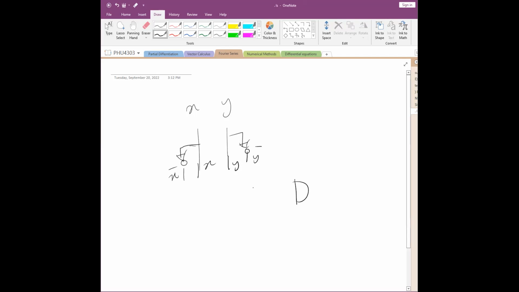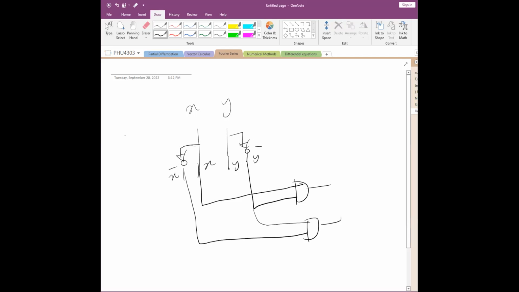So after that, if you want, let's say X and Y bar together, you can have this one and this one. If you want both X bar and Y bar, you can have the Y bar here and the X bar here. So that way you can reduce the number of gates by taking these common NOT gates. Right.